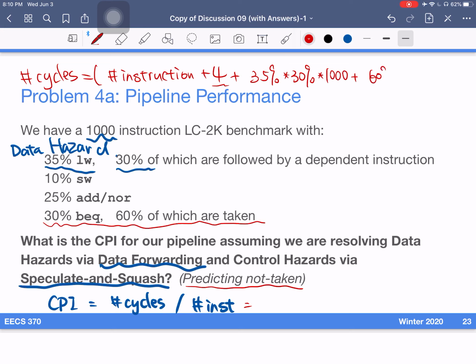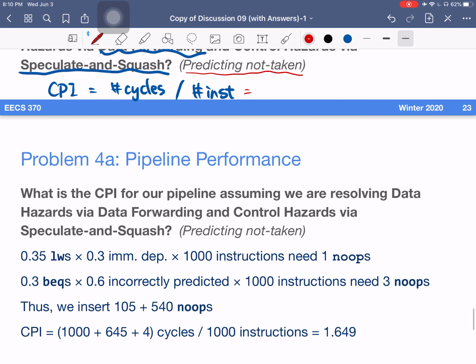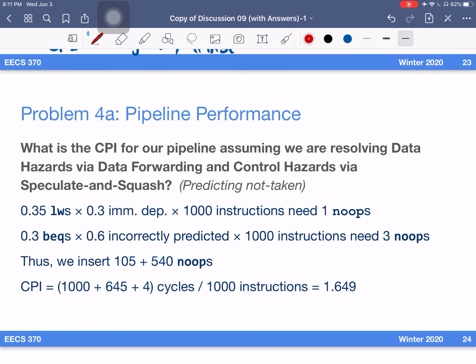So 60% of the time we are wrong, and we have 30% BEQ. Each of them has a 3 cycle penalty, and we have 1,000 instructions in total. This will give you the number of cycles we have. And this is the CPI.